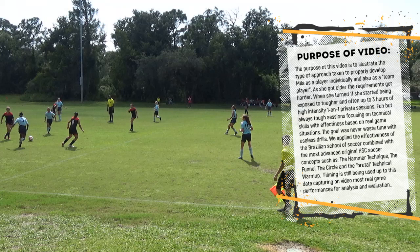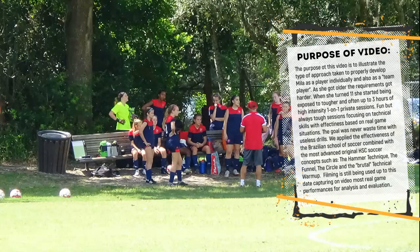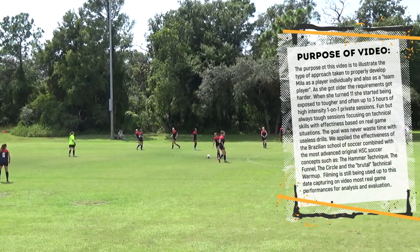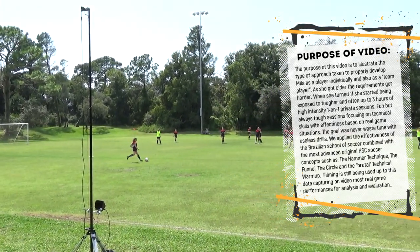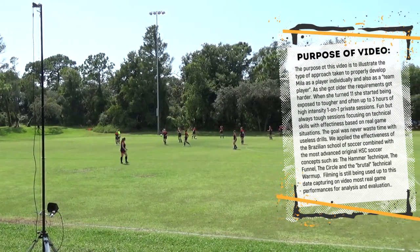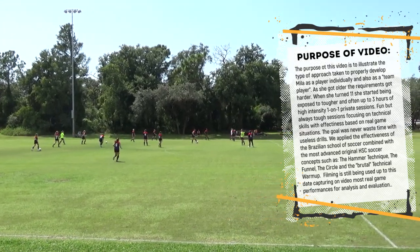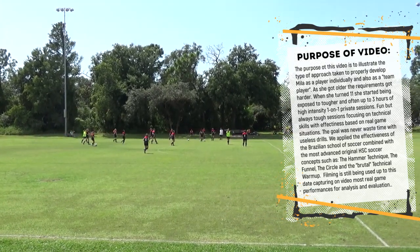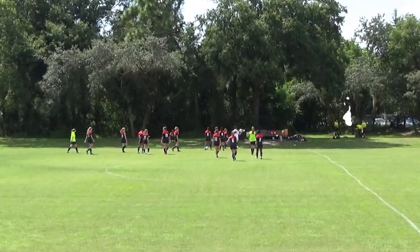So putting Mila from a left forward or a center forward all the way to the back is something that I have done in the past with her, as a defensive mid or a right or left center back, or even left back or right fullback. So she has the ability to play in multiple positions on the field. She's fast. She has a very strong kick. She's capable of helping her teams in many capacities, let's put it this way.